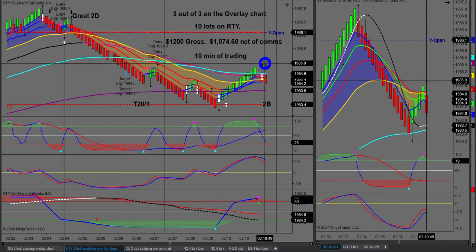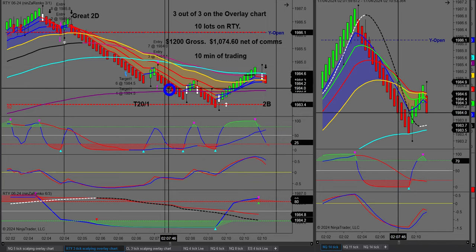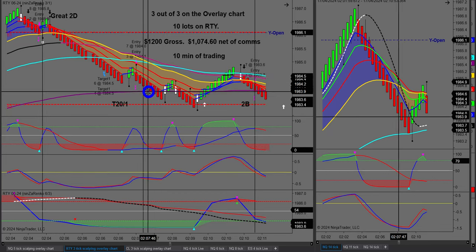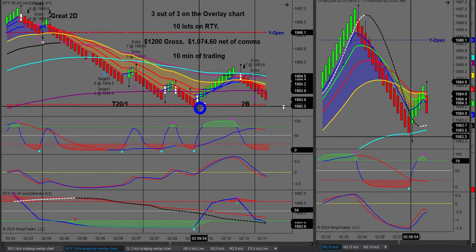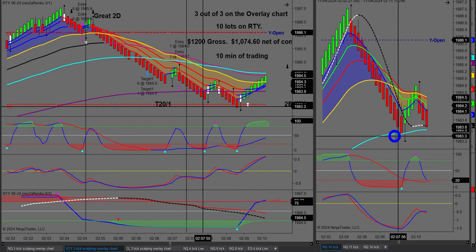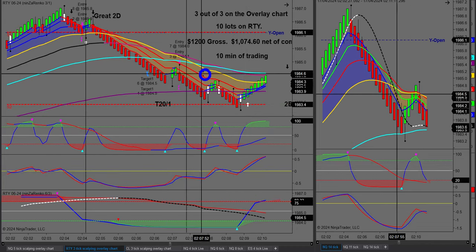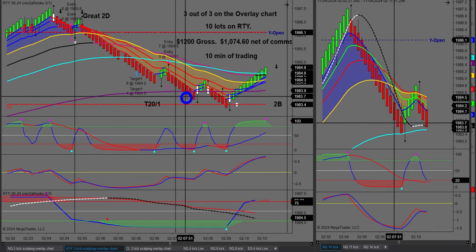When you're selling or buying into major support or resistance areas, those areas are pivots, your 89 and 200 EMAs. Here's a pivot here. Look at the major EMA. Really, I recommend, and you'll see me usually take profits, even if I'm not going to get my 8 ticks per move. Now's the time to get out.